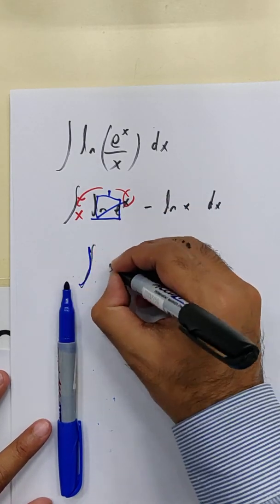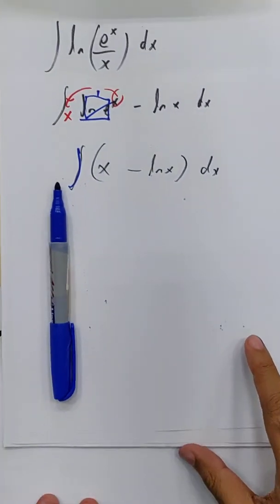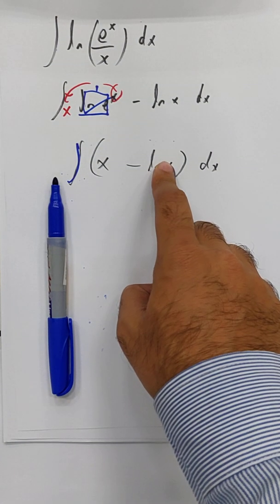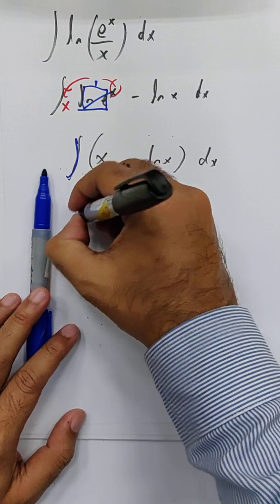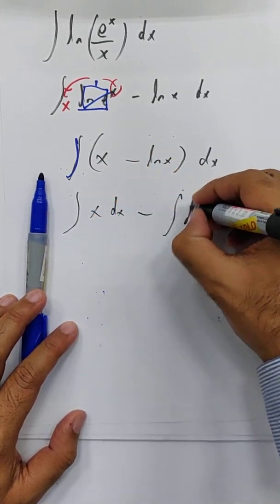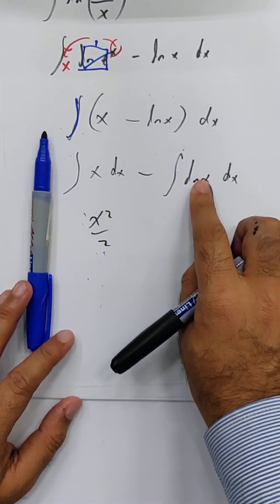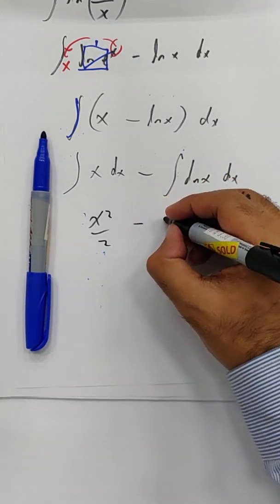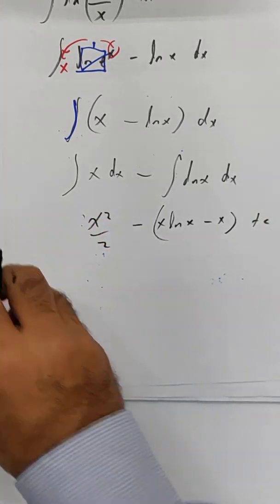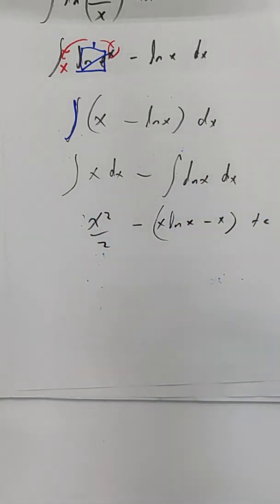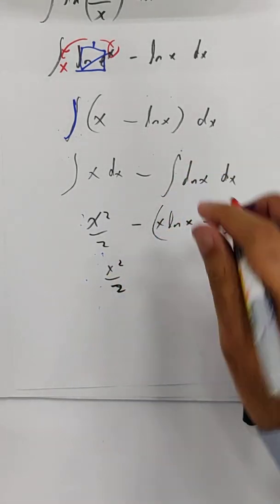And IBP, I heard that. You're gonna IBP how? We differentiate this, we integrate this. We speed it up even more. This one becomes x squared over 2. This one becomes, if you type it like me, x ln x minus x plus c. See, that's why I say we can, because you get used to it in the end. Of course, it's negative.